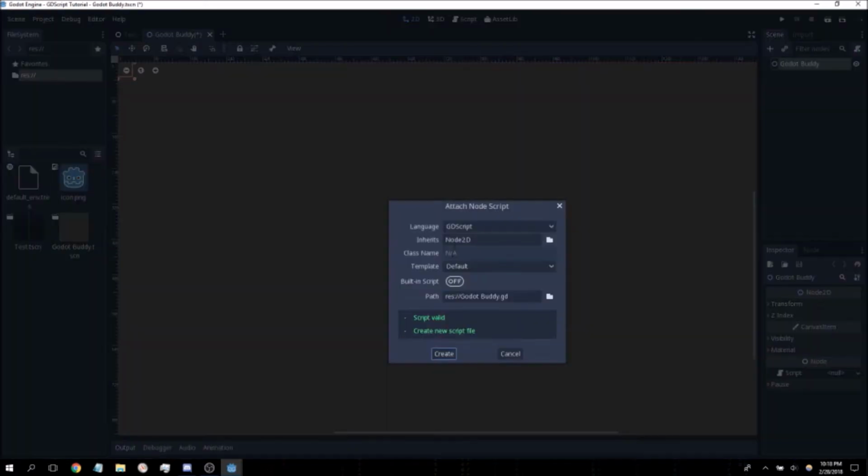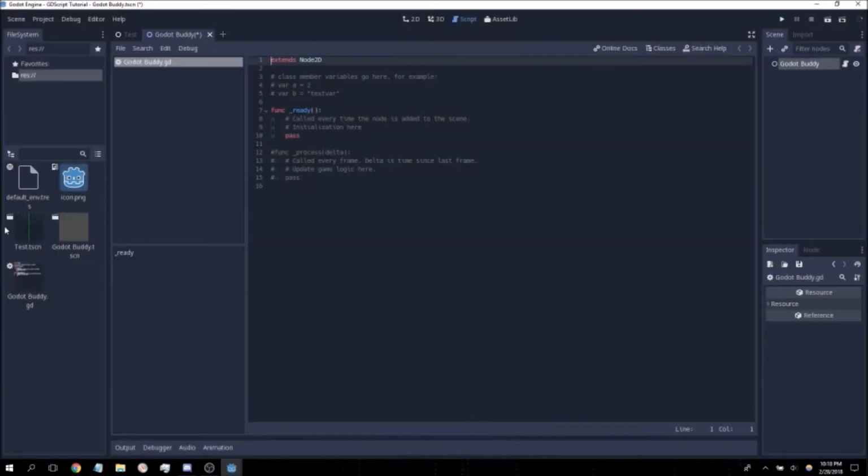Now we're going to attach a script to it, and we're just going to have it path to the regular file, so it'll just pop up in our default folder right over here. There it is. And when you first start up a script, it'll actually give you a little bit of helpful information to get you started without a tutorial even. Your class variables go at the top. For those of you who programmed in Java or most other languages, yes, you would usually put the instance variables at the top of the class header.